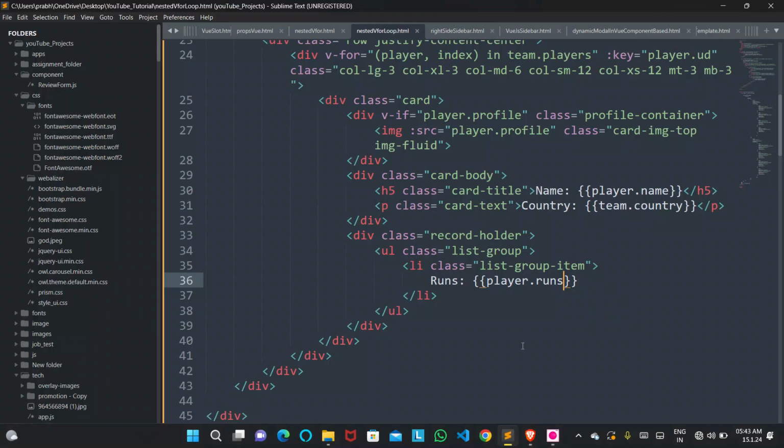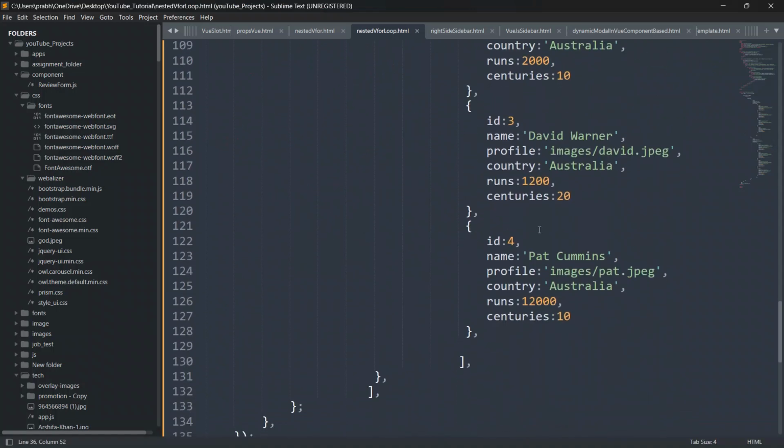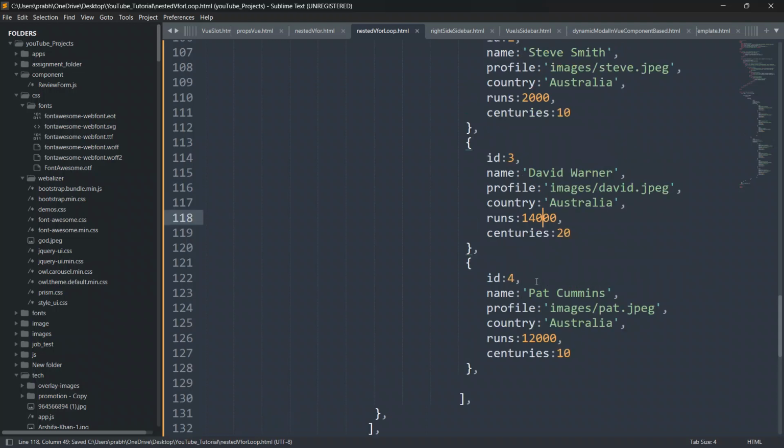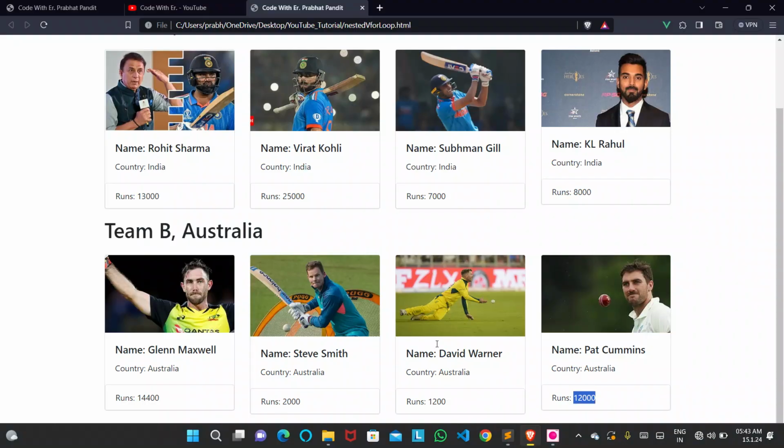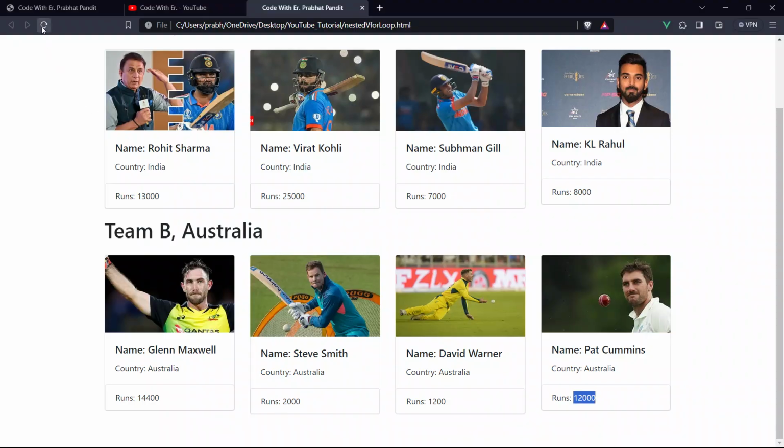Let me make it a little bit realistic. We can give 14,000, 14,000, and 10,000. That's cool. Go to the code, browser, and refresh the page. Now it's looking awesome.